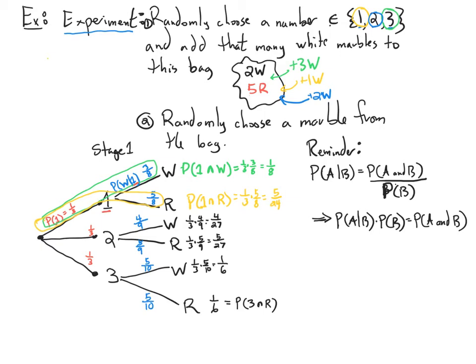And you can check. One thing I'll note, these are all the possible outcomes. You pick a 1, pick a white, or you pick a 1, pick a red, or you pick a 2, pick a white, or you pick a 2, pick a red, or you pick a 3, pick a white, or you pick a 3, pick a red. And all those choices are mutually exclusive. They don't overlap. There's no way to pick a 1 and pick a white and at the same time pick a 1 and pick a red. So all of these are mutually exclusive. These are the only possible outcomes for our experiment, which is multi-stage.